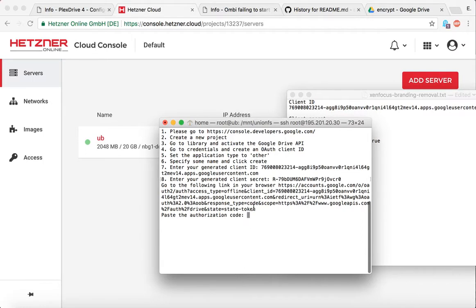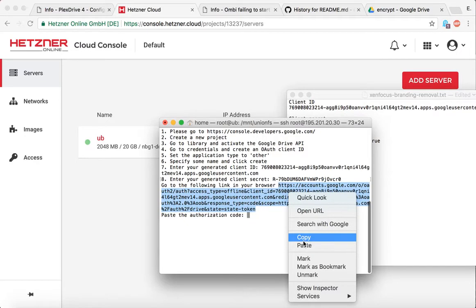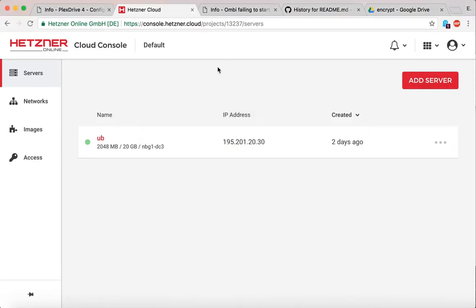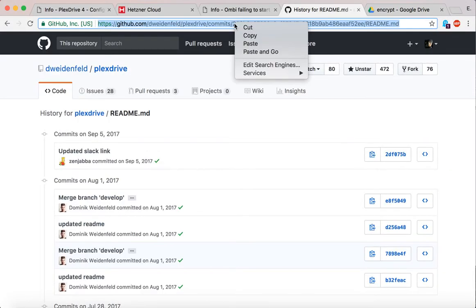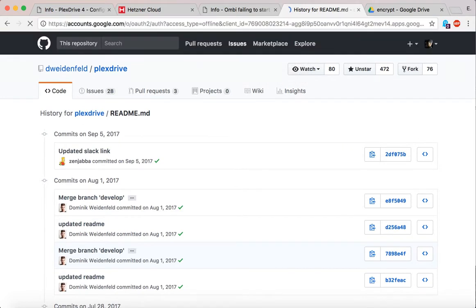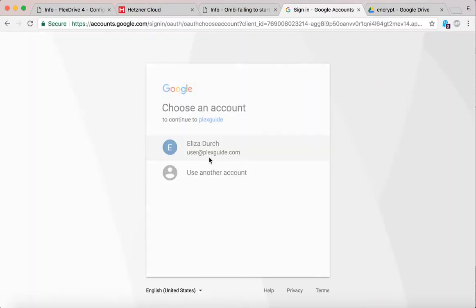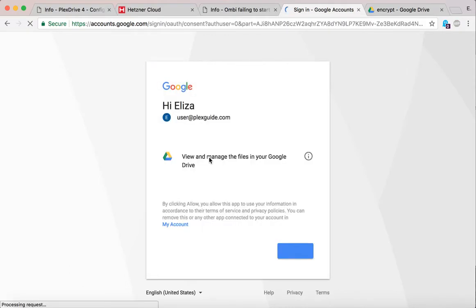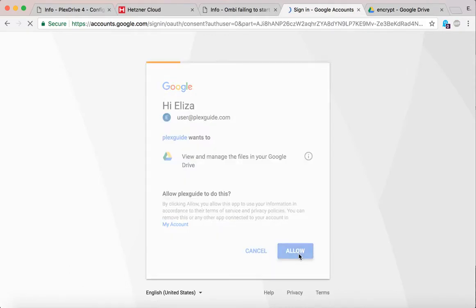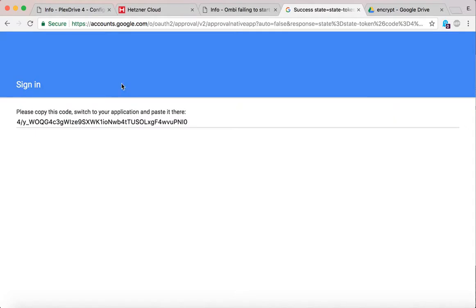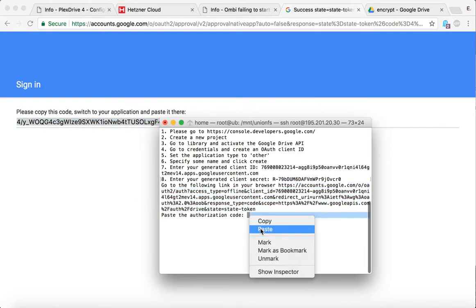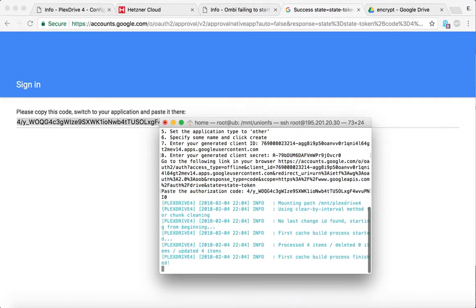So here's the authorization code. And again, if you're on a system locally, it usually pops up with Windows and it makes your life a little easy too. But again, if you're using Windows and you're doing a remote, it's going to be a little bit of a pain. Okay, it's going to ask to confirm your account, which it does. So hit allow. And then we're going to go ahead and copy and paste this in here, the authorization code. And then this should be very short because there's barely nothing there.